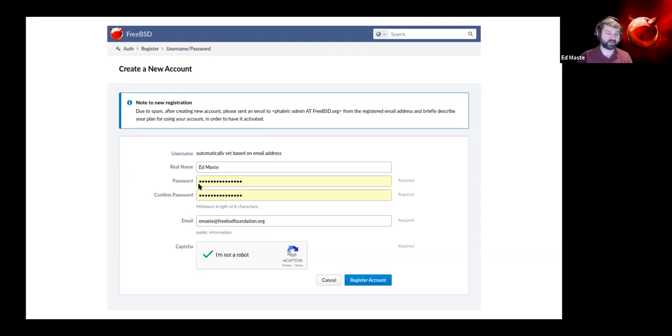Anyway, carry on with filling in a password. And note the specific note up here. Because the FreeBSD Fabricator receives quite a volume of spam accounts that have no intention of using it other than to post spam links, we require a separate manually sent email to the address described here to confirm that it is a legitimate account. And then down here, click on some traffic lights or bicycles, and then click on register account.